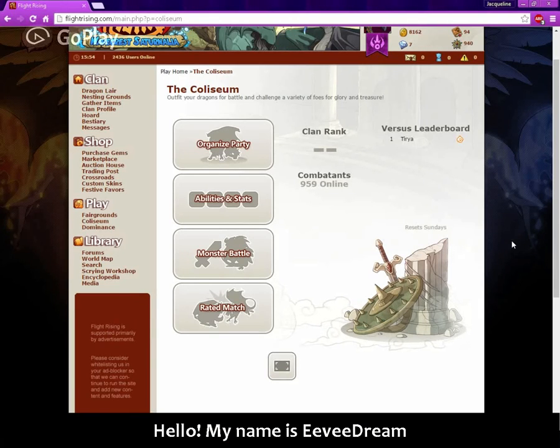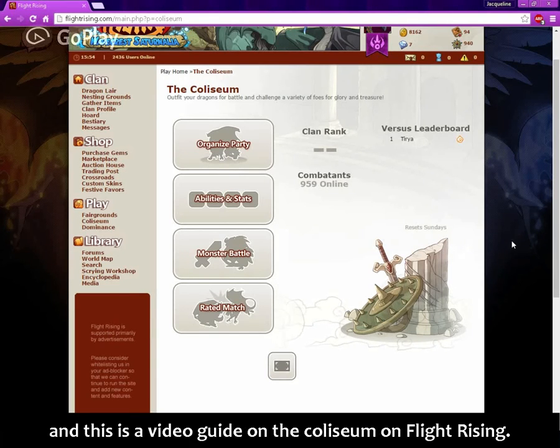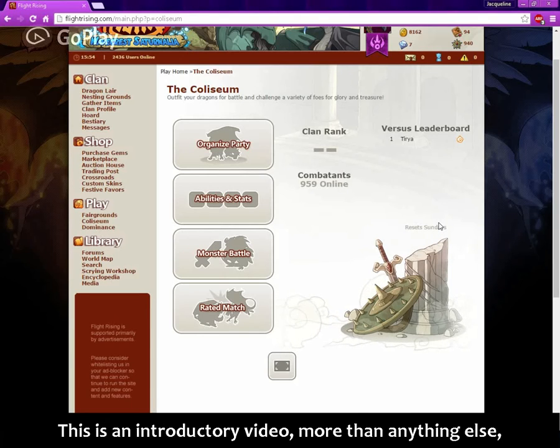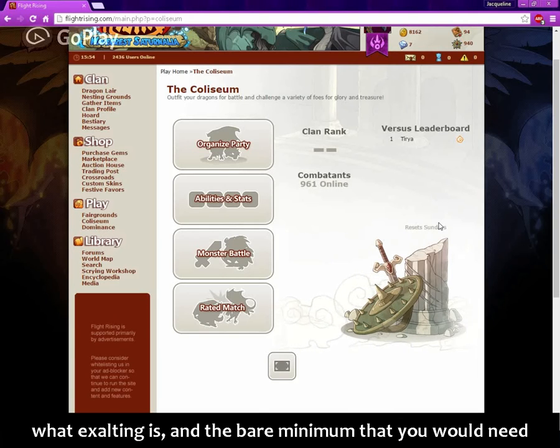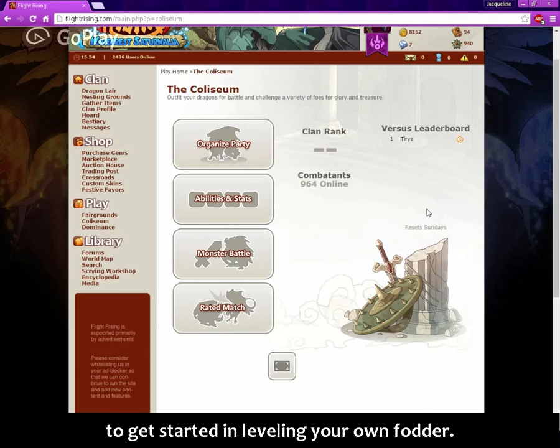Hello, my name is EeveeDream, and this is a video guide on the Coliseum on Flight Rising. This is an introductory video more than anything else, and will help you to understand the basics of the battle system, what exalting is, and the bare minimum that you would need to get started in leveling your own fodder.